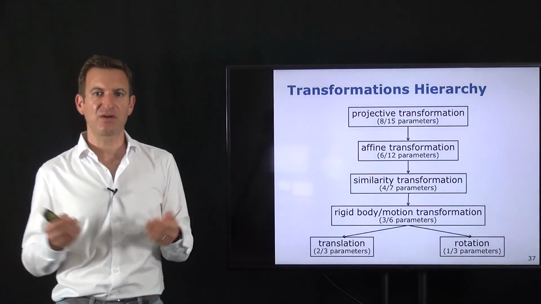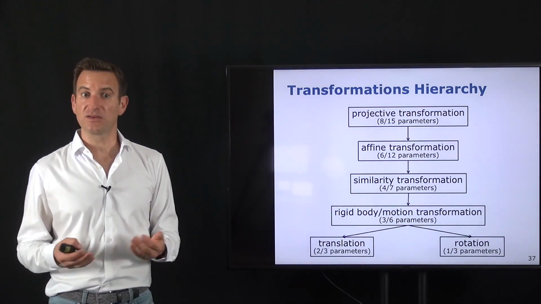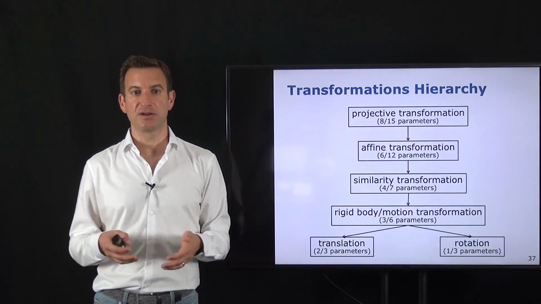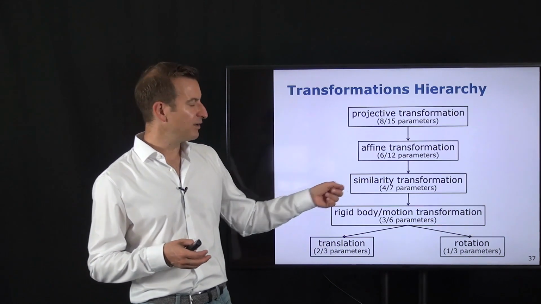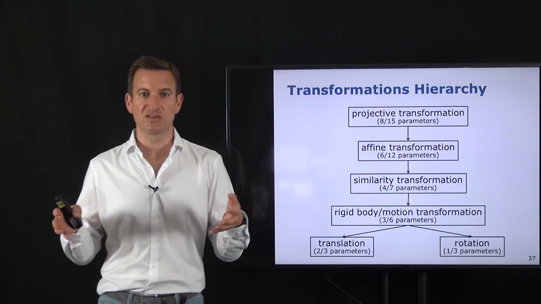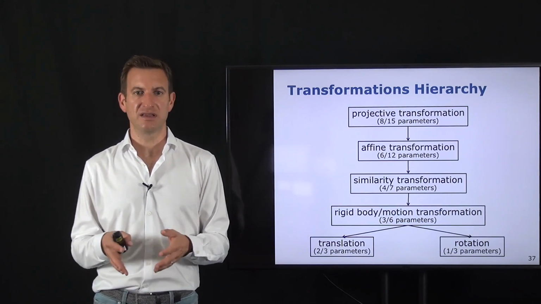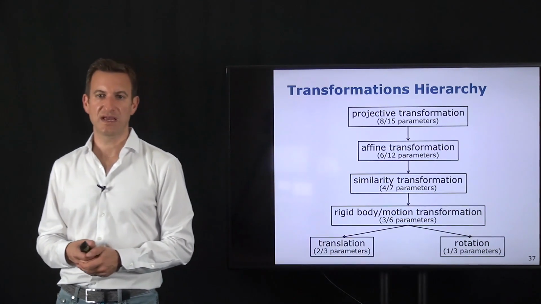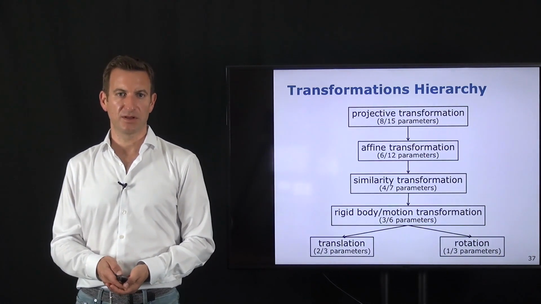So in sum, we have this hierarchy of transformations. The most general one is this projective transformation, where parallel lines may not stay parallel anymore due to the projection. The affine transformation is not angle preserving, so angles may change, but parallel lines stay parallel. The similarity transform is an angle preserving mapping, so angles stay the same, just the size of the object may change. The rigid body transformation doesn't scale the object, it keeps its size, and this can then be split up into a translation and rotation. And you also see the number of free parameters for 2D and 3D in this plot.